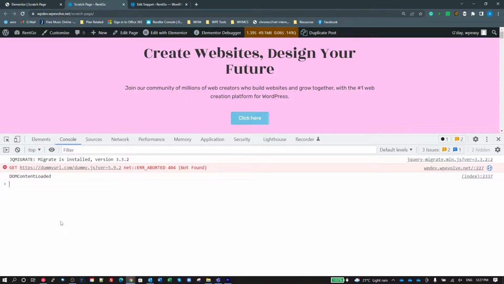So it could be informational stuff that's been echoed out by JavaScript. It could be errors that have been generated by JavaScript. It could be assets that couldn't load because they either had a 404 error, not found, 403, or a 401, or a 503 error. Anything that is an error and it wasn't able to retrieve that asset or that URL, it'll appear in the list here. So you can see if my site's not working properly, or I just want to double check that there's no errors, I go into my console, press F5, and make sure there's no errors here. So it's a really simple way to look at that.